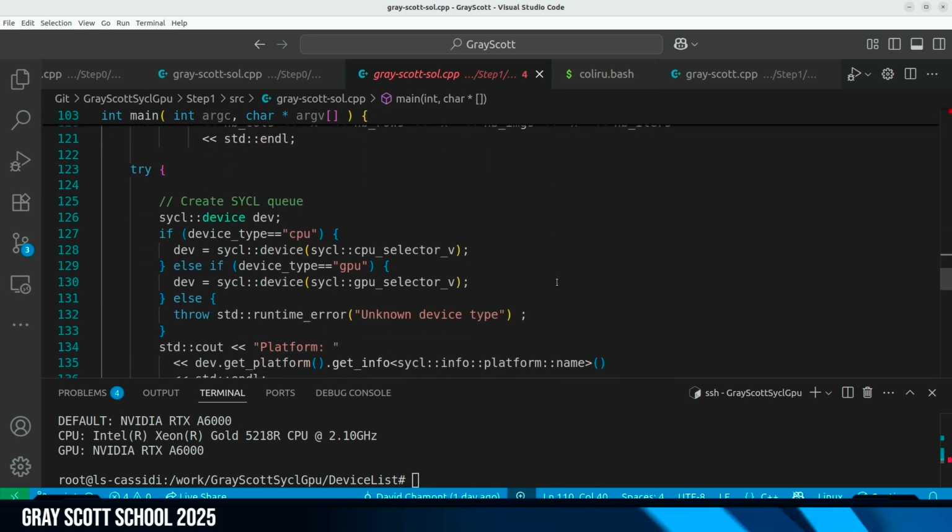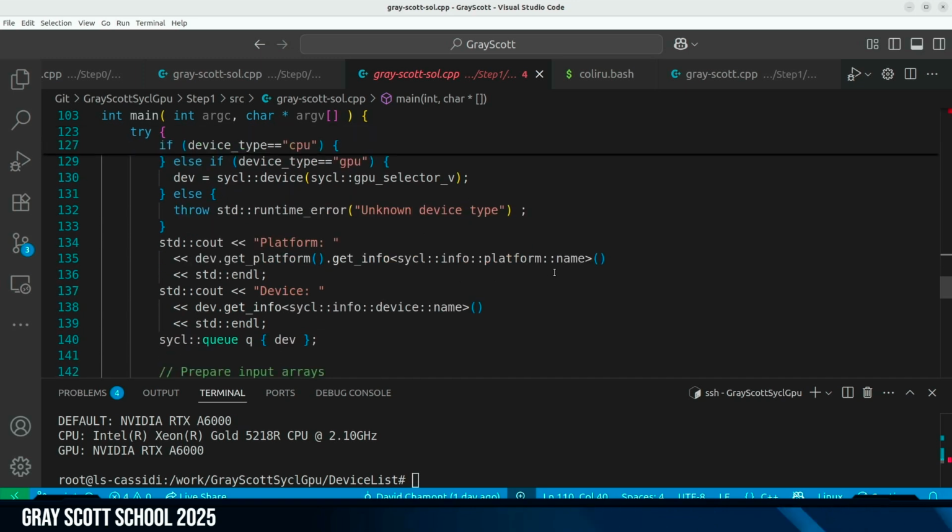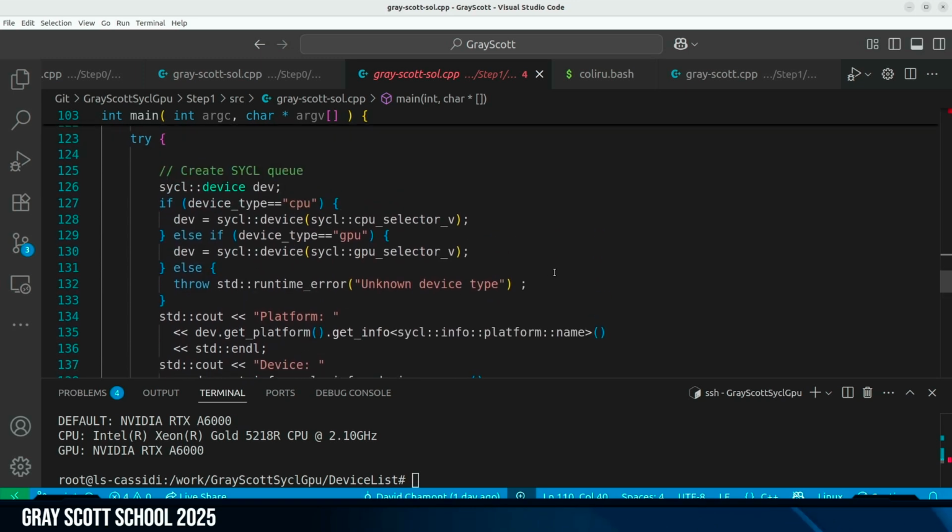Then when I create the queue, I compare: is this string CPU? Actually, I'm not using a selector in the solution, because you can first choose your device, then create the queue.